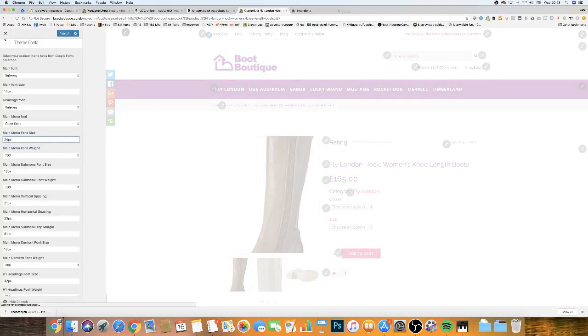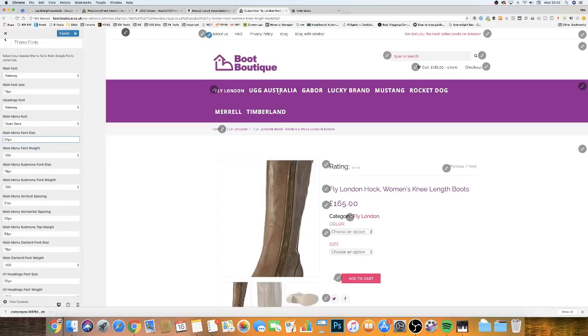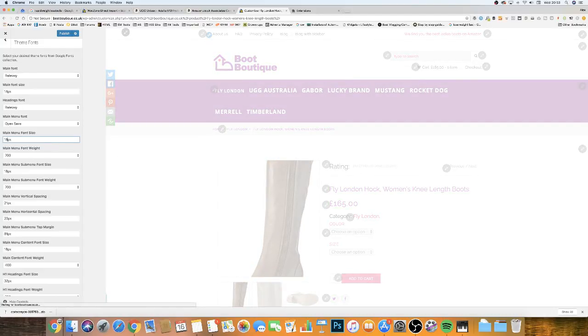If I just adjust this, this is for this menu up here. It's going to take a minute thinking about that. There we go. They're all big apart from the first one. That's weird. I don't know why that is. So that's it. Generally, you'll find your theme font sizes within Customizer.